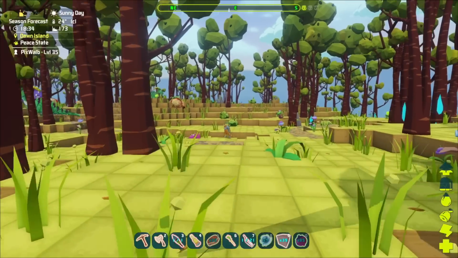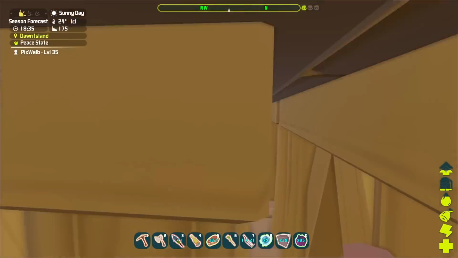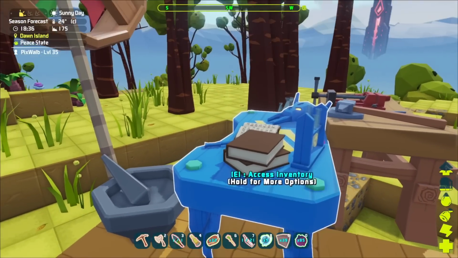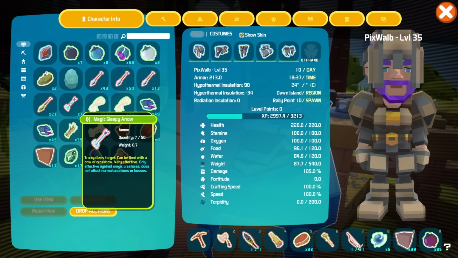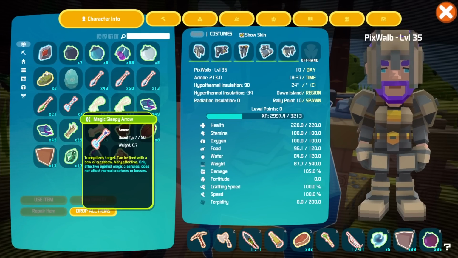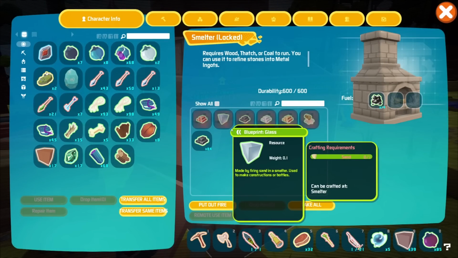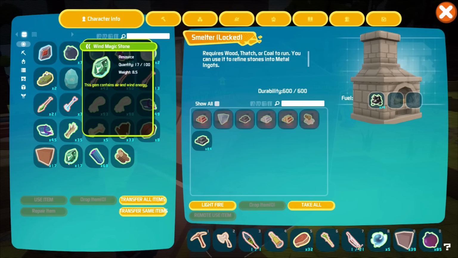But yes, peeps, we also went to the magical forest to get magic stuff. We now, that's a very weird animation. We now have a magic work table, and most importantly, where are they? Magic sleepy arrows, so we can now start knocking out the magical creatures. And thankfully, we also now have a whole bunch of iron. We have 84 iron ingots, and that's because iron ore veins are in the same spot as wind stone veins.